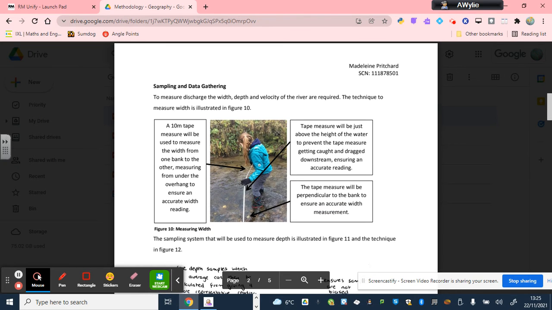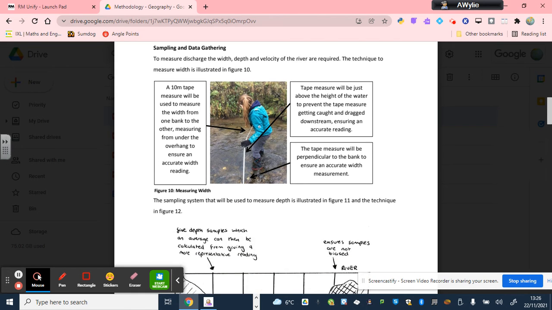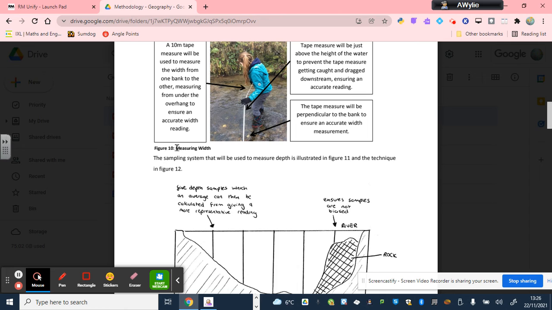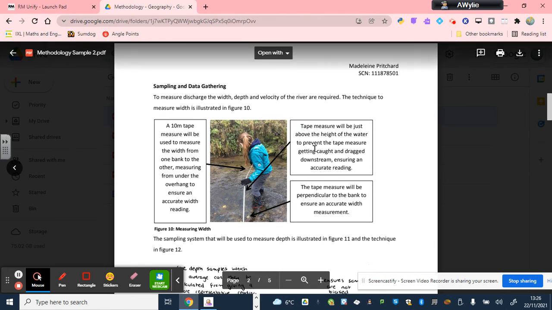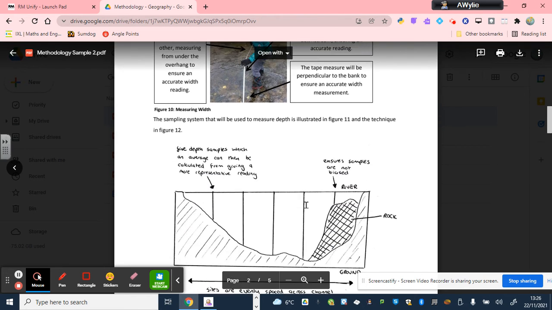And then how they gathered the data itself, including sampling that was used, with annotated photos continually linking. So here we can see figure 10, which has got an annotated photograph showing the key themes, and the text here links what they're saying to figure 10. So I can read about how the measurement of discharge occurred. I can have a look at a photograph that shows it with a full explanation.